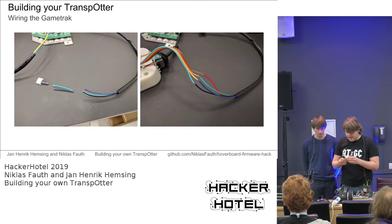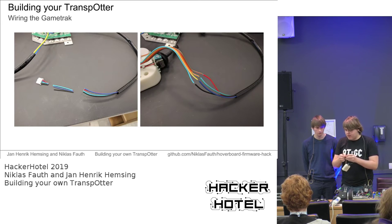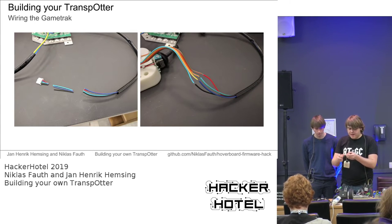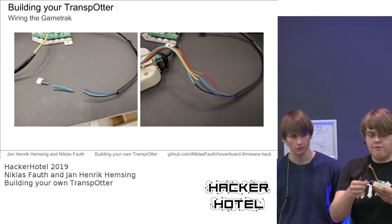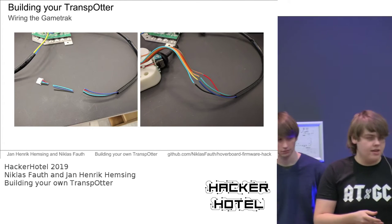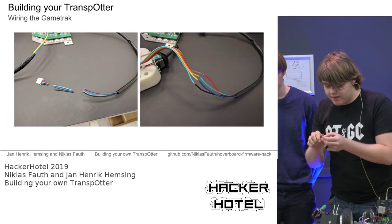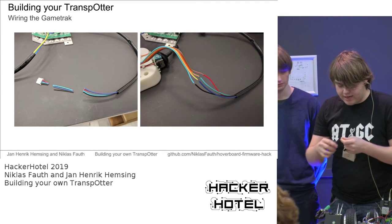You can usually see pretty well which of the cables is ground and which of the signals is VCC, because there are some capacitors on the PCB. So if you look at those and just track the wires, you can find out easily what the pinout is for you. So there are 5 wires coming out of this. As I said, ground, VCC, and 3 analog values. Because this is a 3 dimensions of freedom sensor, we only need 2, because we only want to know the difference and the distance and the angle. So we can cut the red wire. We don't need that. And next is to remove the isolation at all the other wires.